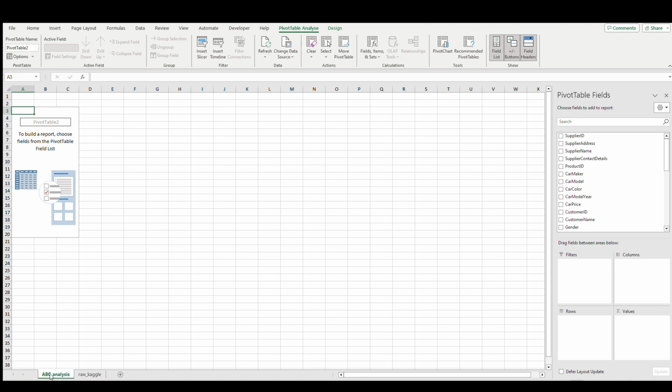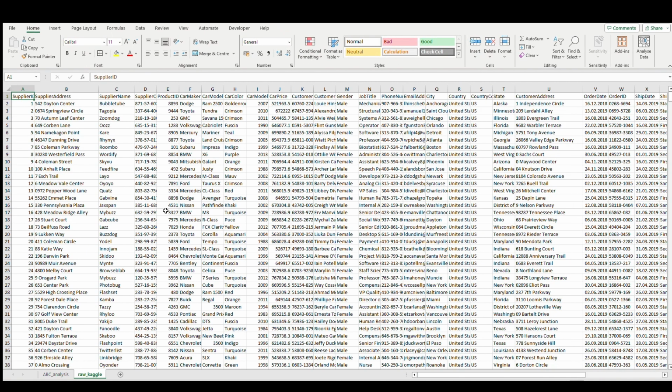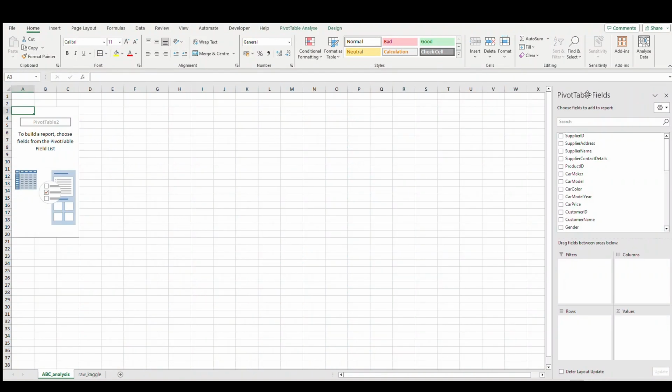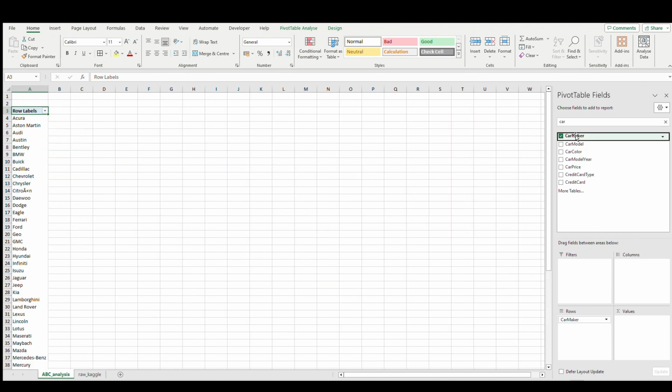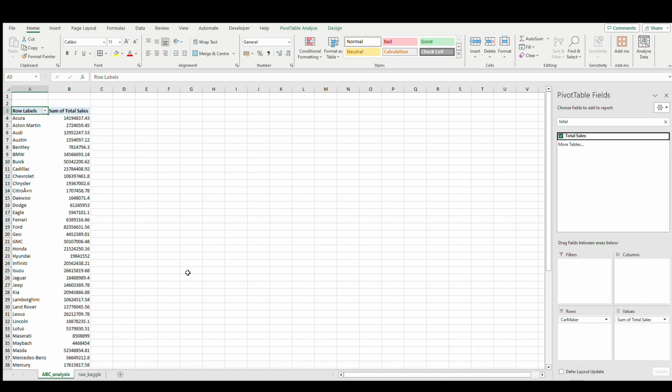And we want to measure this by the car mark. So let's put car mark in rows, and in values we would like to see our column, total sales. Okay. Now we have a simple pivot table with data and with sales.